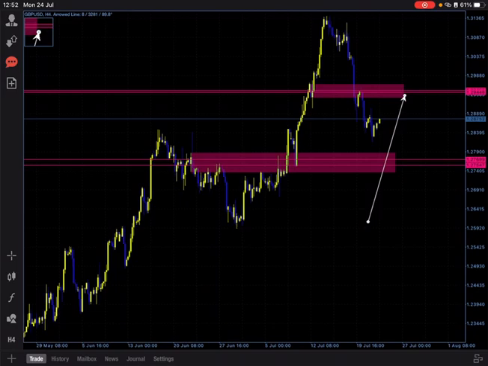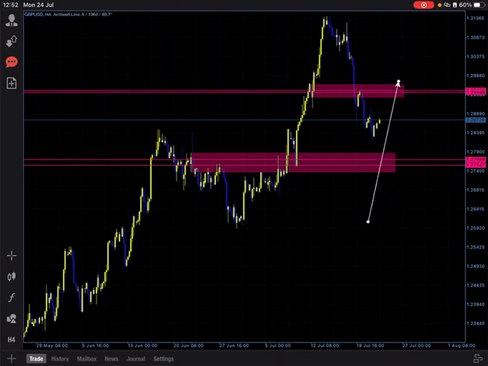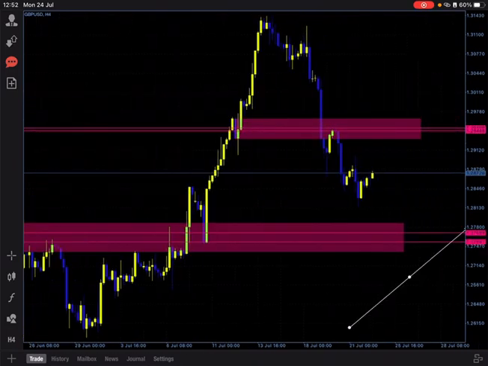So current price is over here. What can it do? If it tests our zone up top and closes within, then we can look for a sell down. Same thing, if it comes into our buy, respects it, then we can look for a buy up. But if it breaks above or below our zones respectively, then we either look for the next zones or we wait for the price to retrace back into our key levels to look for a buy from the recently broken sell zone or a sell from the recently broken buy zone.